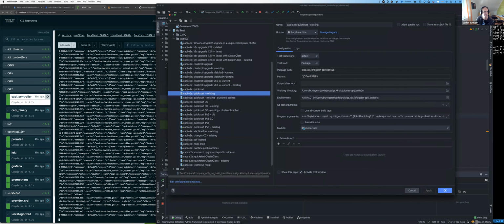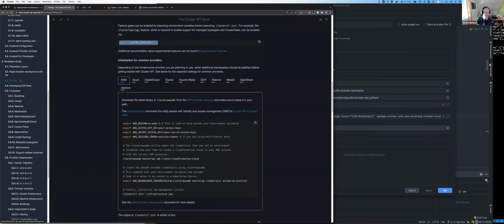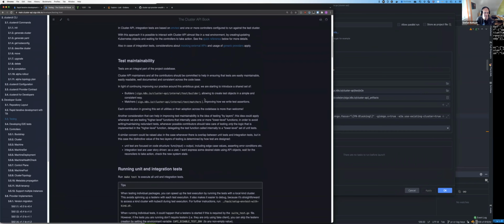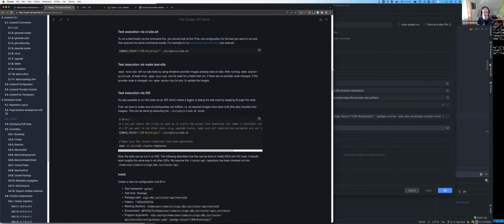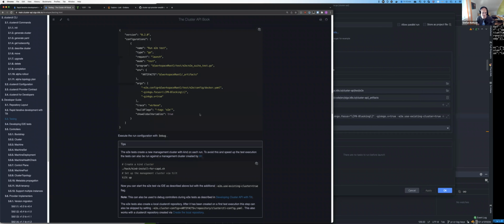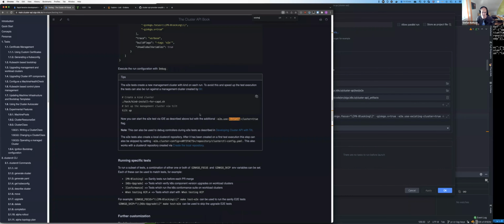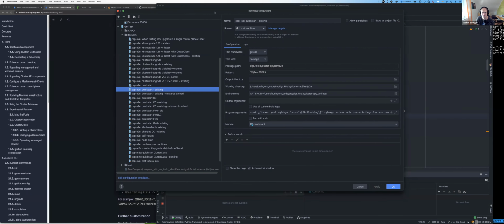Okay, so first of all, just some information. We have a bunch of documentation around testing too. So if you want to see how you can, I think either testing or developing end-to-end tests. Yeah, that's the one. If you just want to know in general how to run end-to-end tests via IDE, please take a look at that page. The only difference from here to here is that I'm using an additional flag. And yeah, it's even documented here. But feel free to ping me somewhere if it doesn't work or so.